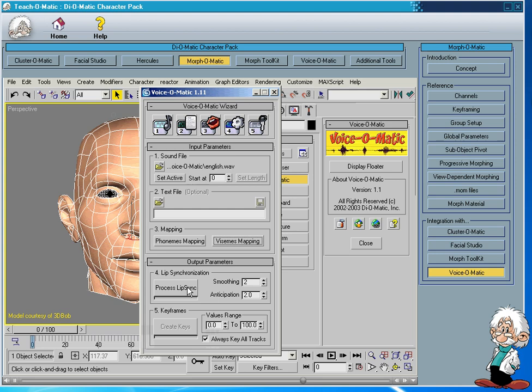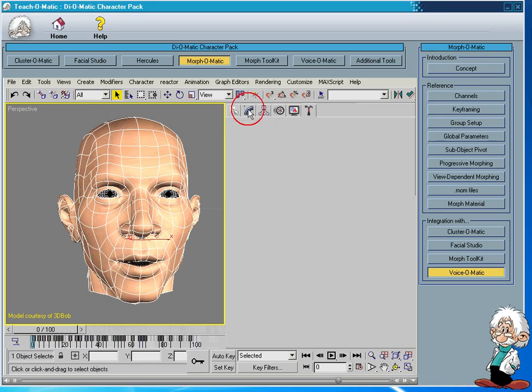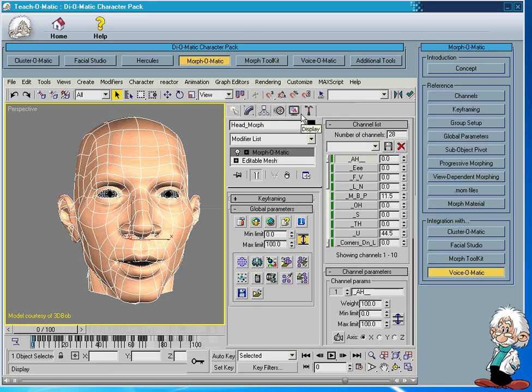Once we're done, we click on Process Lip Sync and Create Keys. We can now see the result of the lip sync entirely created with Morph O matic and Voice O matic. Both plugins work very well together for the creation of lip sync and facial animation.